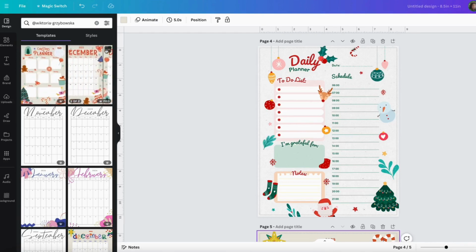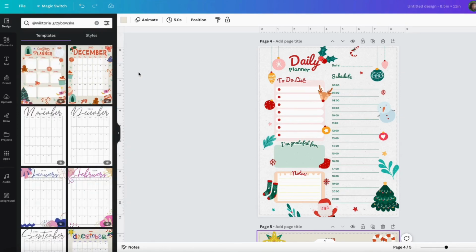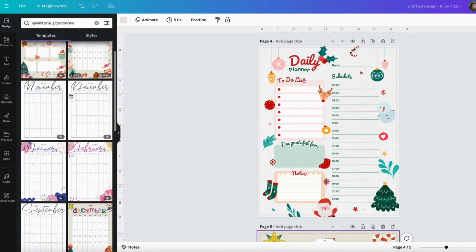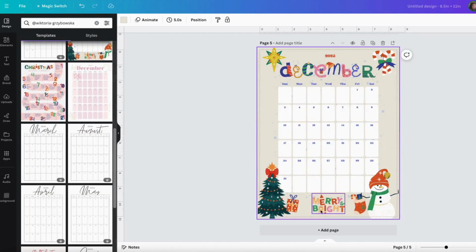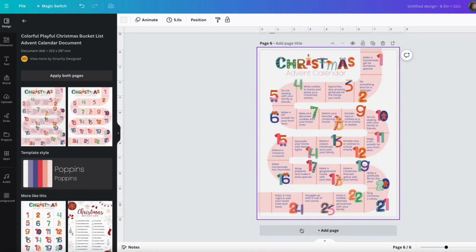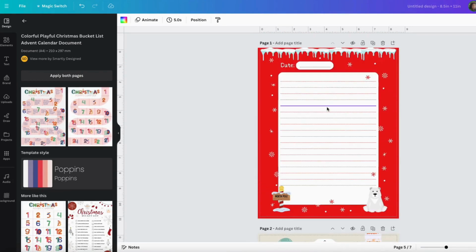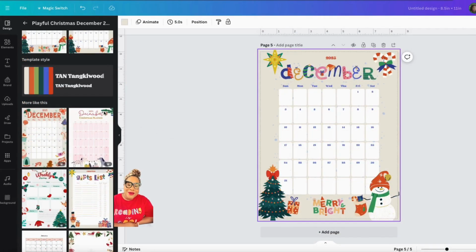So here I'm just showing you guys when you go into Canva and you're looking to create something. We're going to get more into it later on in the video, but I definitely wanted to show you this hack, this little trick. If you're looking for something and you are looking to make something similar, if you click on that image that you're looking for and those three dots, it's going to give you a lot of information. It's going to tell you who made something, and it's going to allow you to save it or star it. And it's going to allow you to go in and say, okay, I like this. I want to see more from this person.